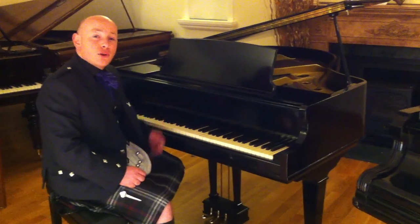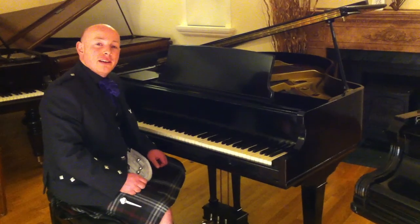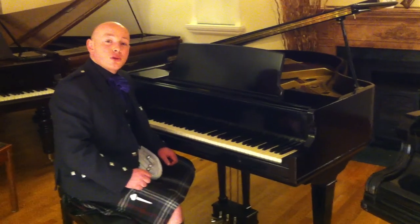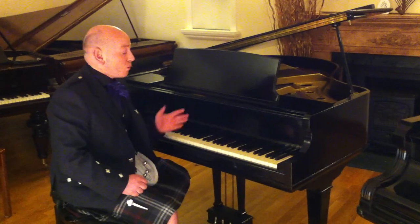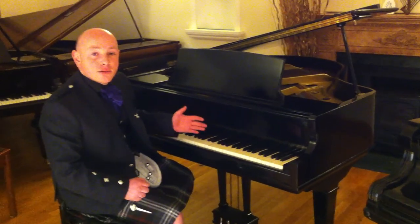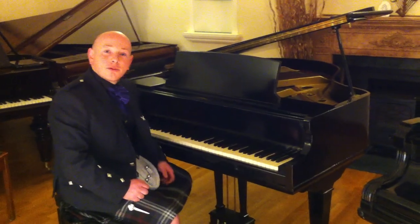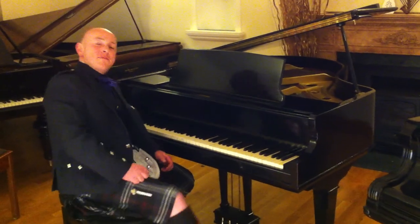Any questions about this piano or any other pianos we have, give us a call on 01623 551 7AA, or again the website www.sherwodsphoenix.co.uk — we're contactable either way, always happy to help. We also do worldwide and local removals and deliveries on all of our pianos, or maybe you just have a piano yourself you're looking to have moved — we're happy to help you out on that. Any piano related questions feel free to give us a call. Thanks again for watching and we look forward to hearing from you. Bye now.